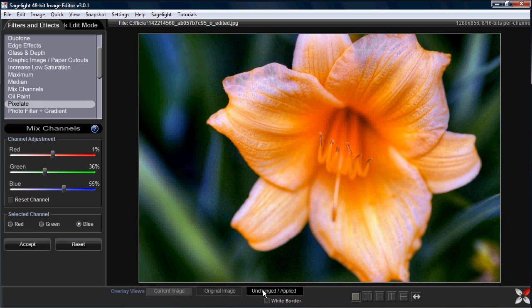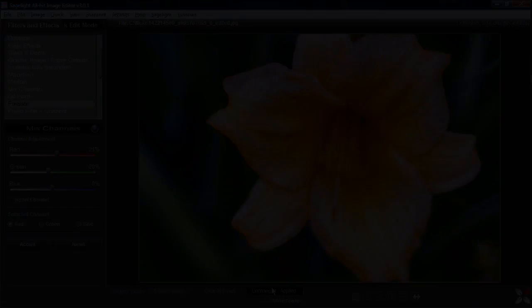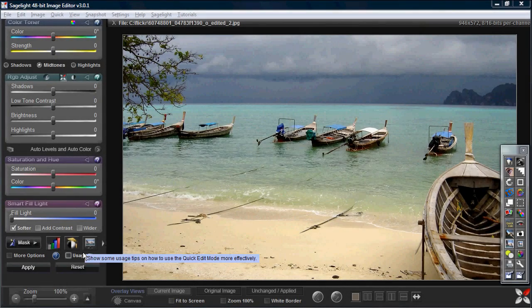And so you can see it really just brought out the color in this picture. It has added nice contrast, and to me it's a much more soothing and pleasing picture now. Maybe a little too much red, but I can adjust that and bring that back out. So you can see it's quite a difference by just playing with the mixed channels controls just a little bit. And I'm going to do exactly the same thing in another picture.